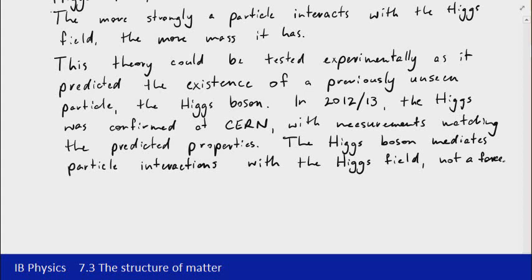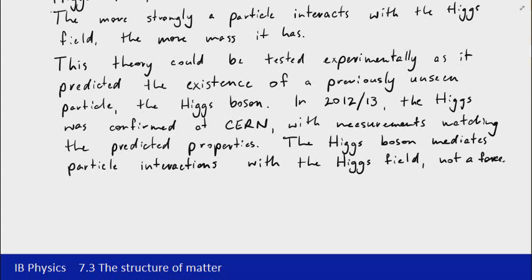So if we think about some of these points that I've just made, things like leptons and quarks, W and Z bosons, they obviously do interact with the Higgs field. Particles or bosons, I suppose, such as photons, are massless, so that means that they don't interact with the Higgs field. So any particles that are massless obviously can't be interacting with the Higgs field.